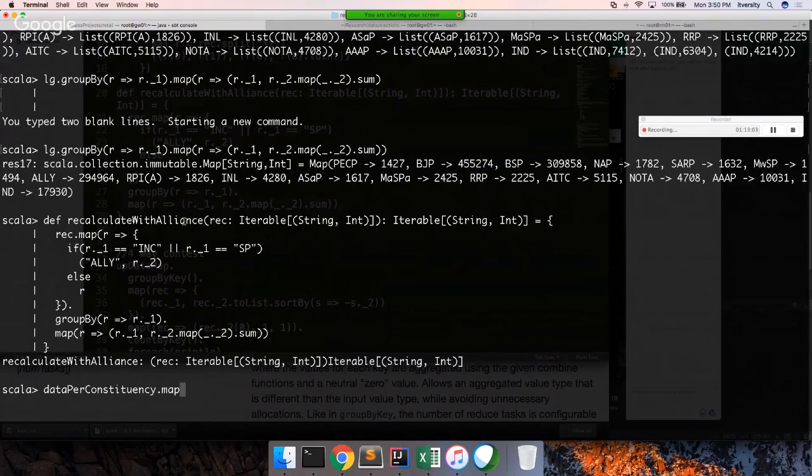The only transformation we are doing is adding the votes of two parties and creating a new element, replacing those two elements with one element. So here we have to use the map function. If it returns an iterable and you want to flatten it out, we have to use flatMap. As we are not actually flattening out here, we are just using map.